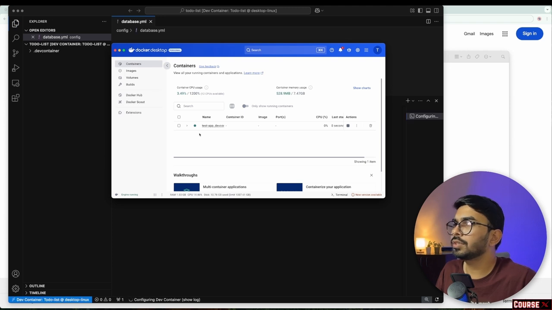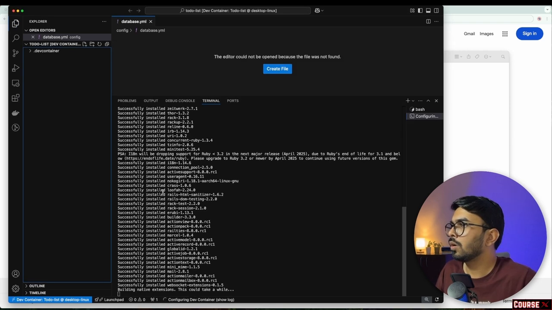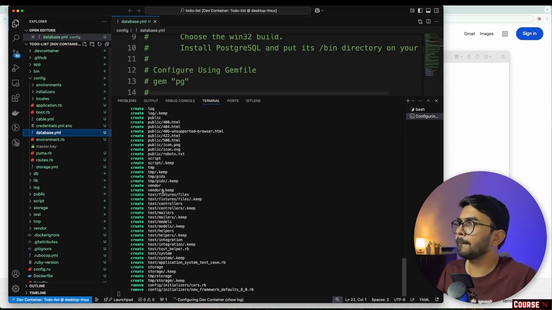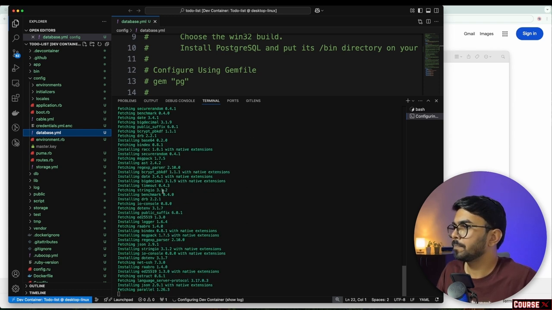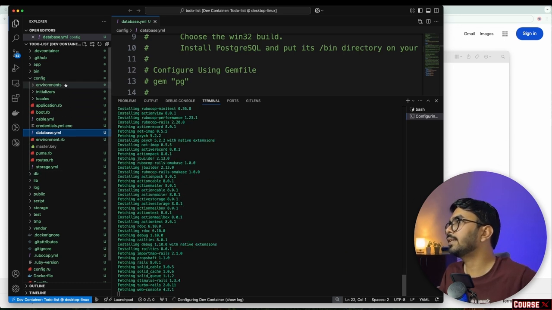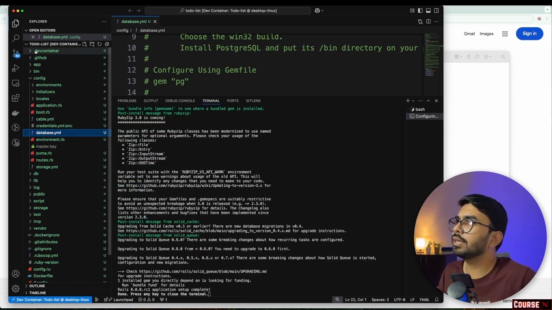In the container section, now it is running. Let's see here. Okay, so it is installing, bundle installing. And on the left hand side, we can see we have the dev container as well as some other files.